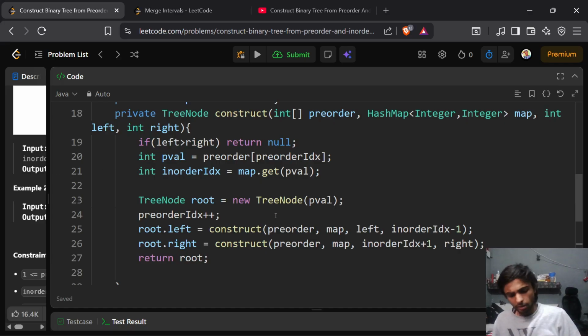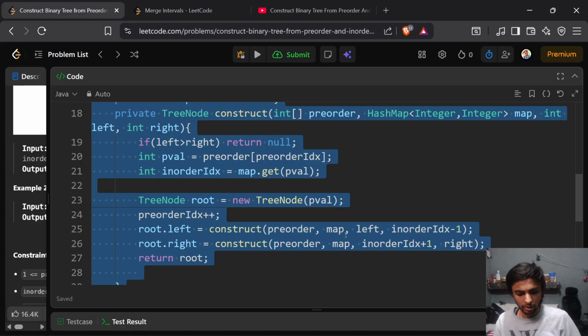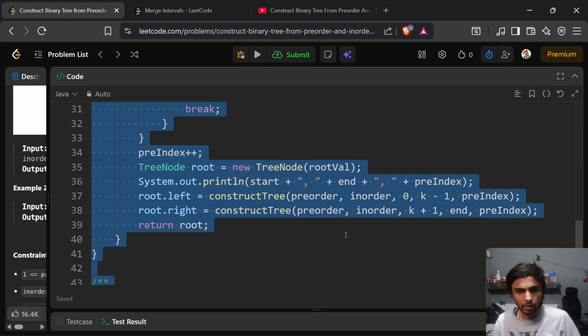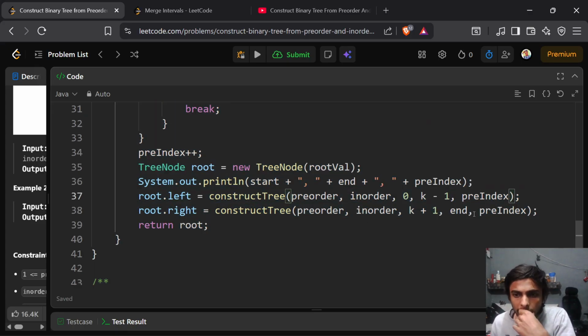Pre-order index. Let's go back to my code now. We don't need to pass this.